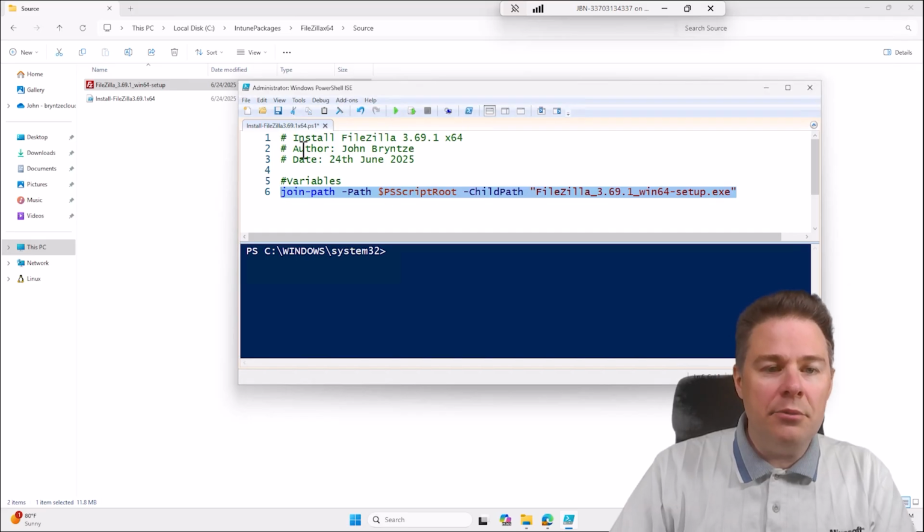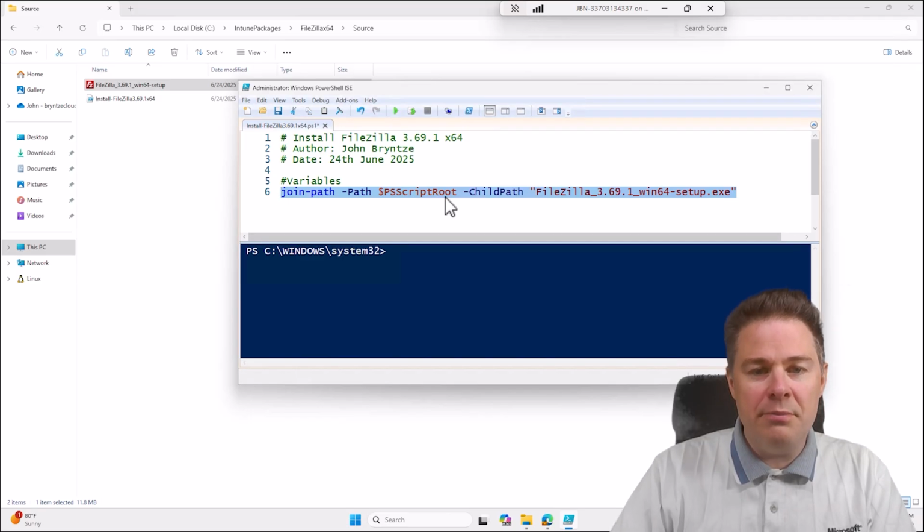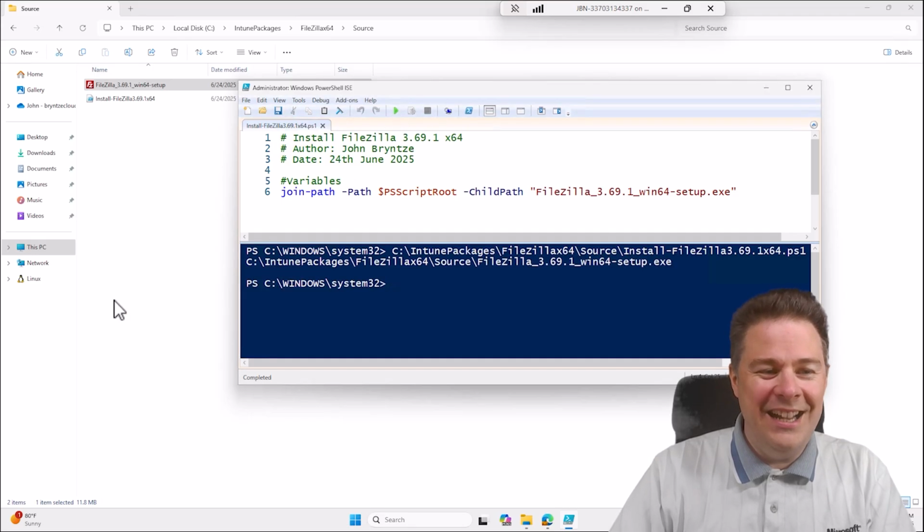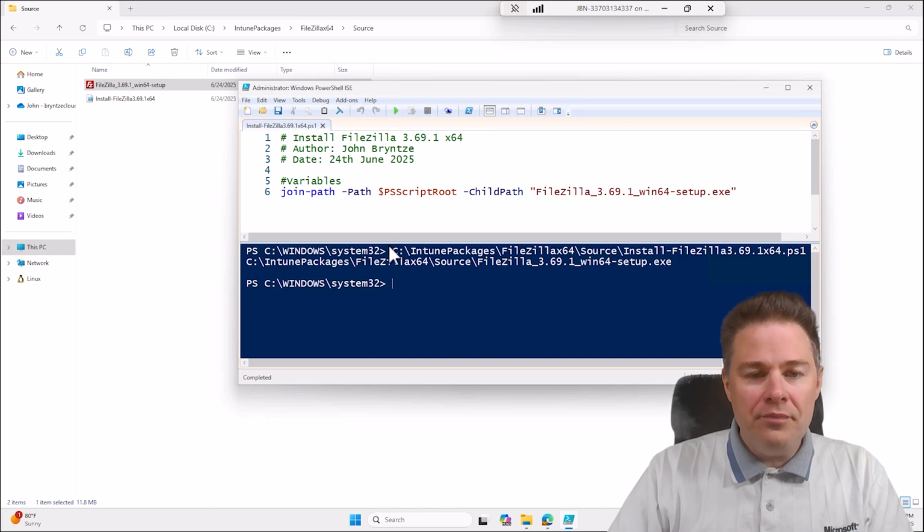And I can't really run it right now because I must run it as a file and not from within here. Because the PSScriptRoot is where the file is saved. Well, we actually created the file. Let me see if this works. I doubt so. Oh, it does work. If you have untitled, if you didn't save, then this doesn't work.